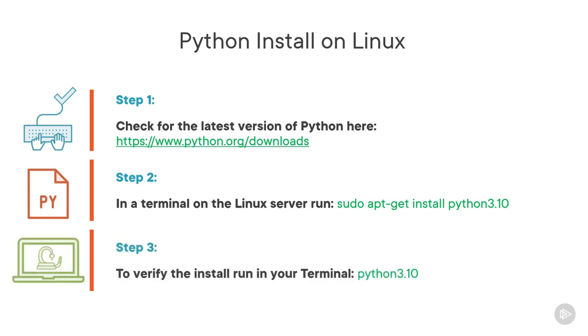The third step is you'll want to verify that Python is there and it's running on your machine. So from within the same terminal on your Linux server, go ahead and run python and your version number. Now take note that depending on the version that you downloaded and installed, you're going to need to change the version from what I'm showing here. Another thing to note is that this syntax is based on Ubuntu. And so you might have a different flavor of Linux and you'll need to check python.org just to make sure that you have the specific syntax for that flavor of Linux. What I'm referring to specifically is in step 2, I'm running sudo apt-get install, and that's specific for Ubuntu.